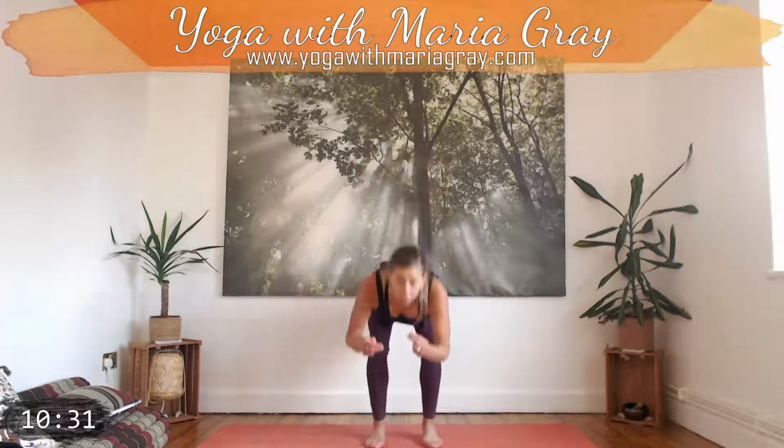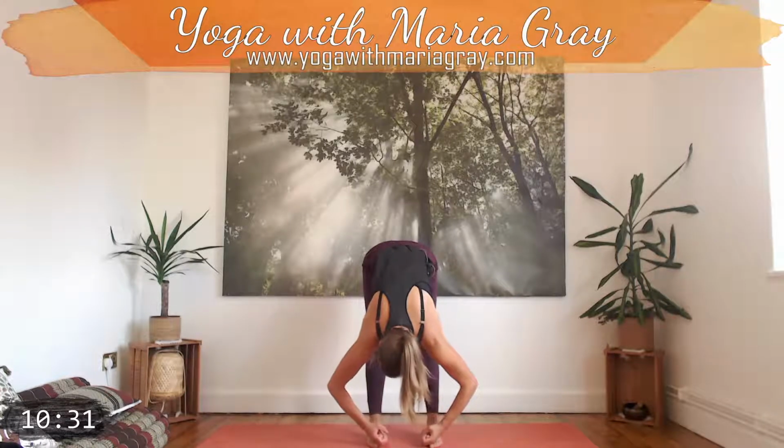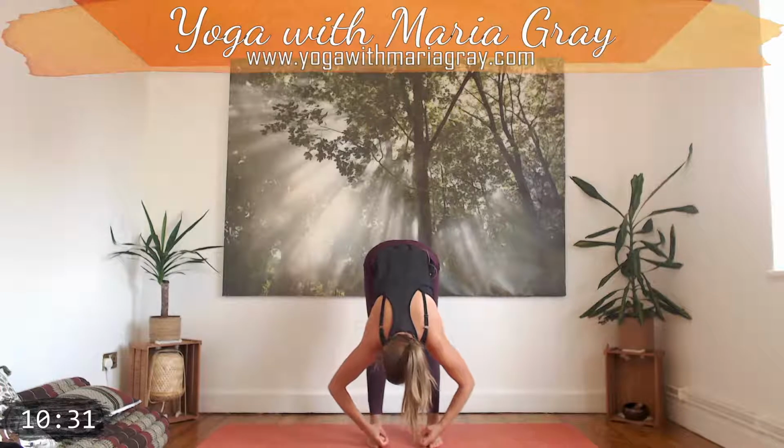Super. We're going to do a forward fold, so let's bring our feet hip width distance apart. We're going to fold forward. We're going to take our first finger and middle finger. We're going to hook the big toes. You want to keep your wrists rounding out. So don't let them draw themselves into each other, but round them out, keep them nice and strong.